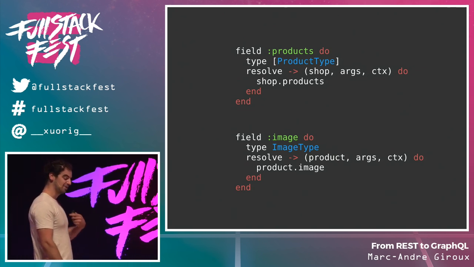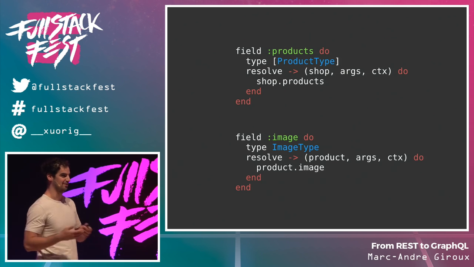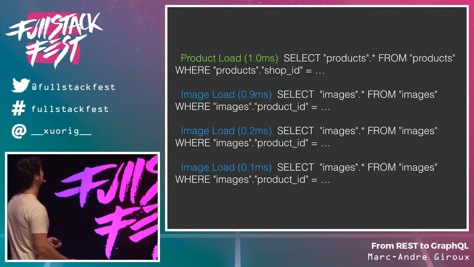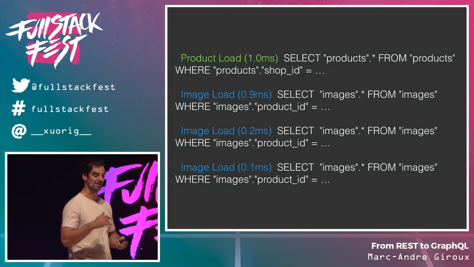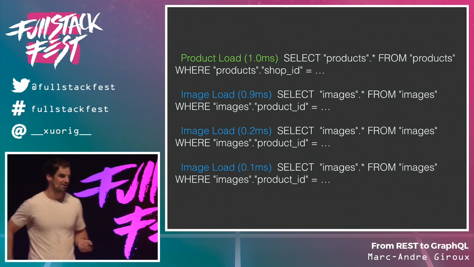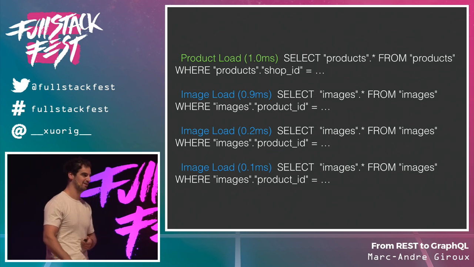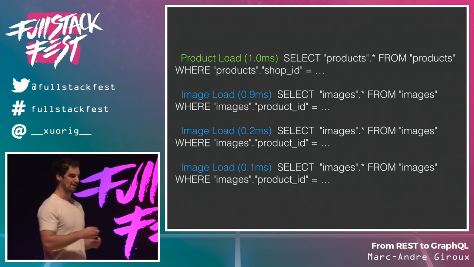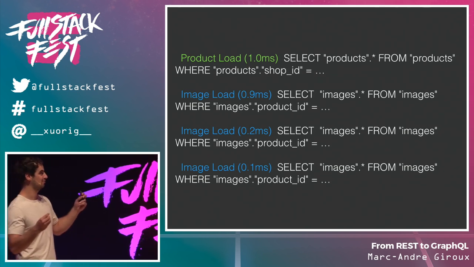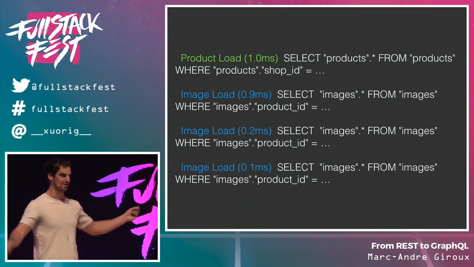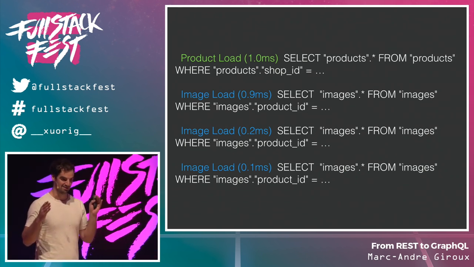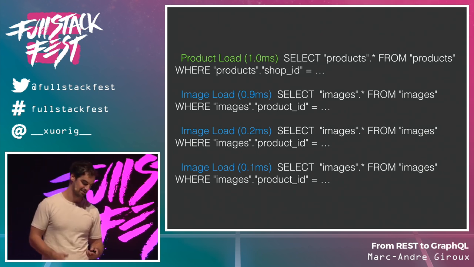So if you run a query that asks for products and their images nested, you might get something like this in your logs, right? I selected all products, and all of a sudden, images are all loaded individually. And normally, you'd say, oh, that's easy, just preload them, or make sure you do a where in these IDs. So in GraphQL, it's a bit hard, right? Because resolve functions are all run in different contexts, and they can even be run concurrently. So how can you get all images at one time?